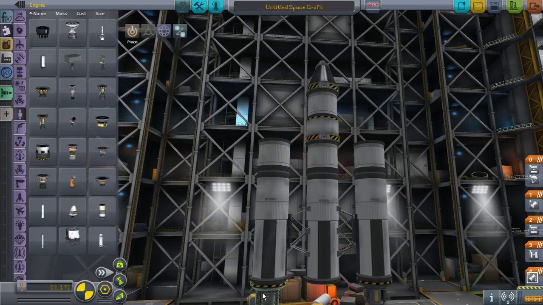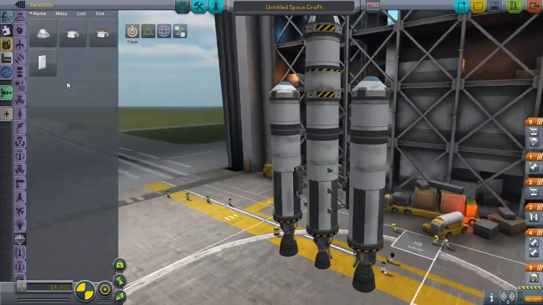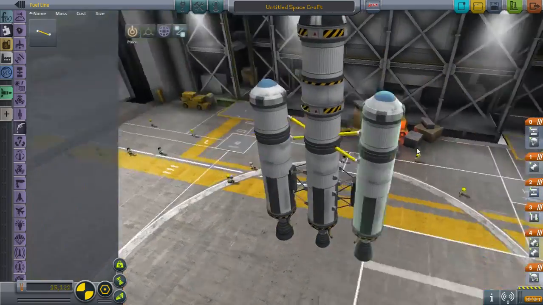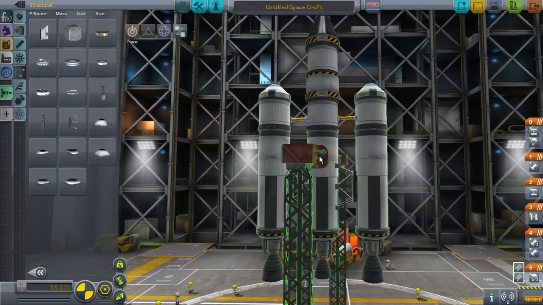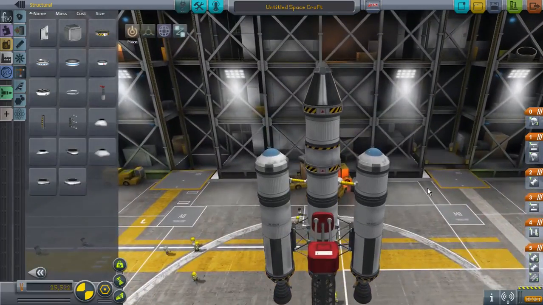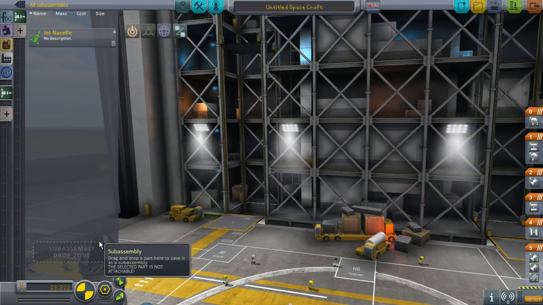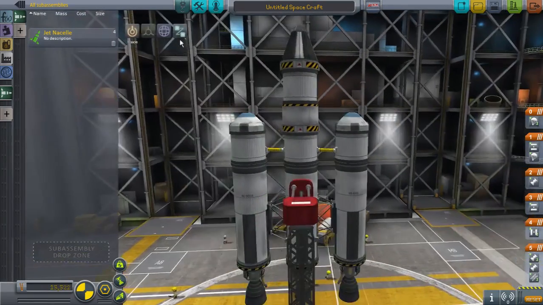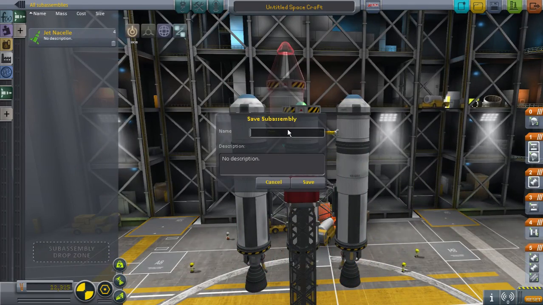So here I'm picking up my engines, throwing them on, throwing on some parachutes even though they're not really necessary, and of course putting on fuel lines as well.